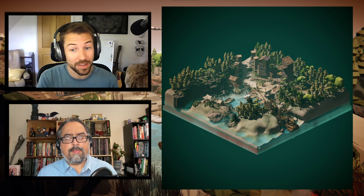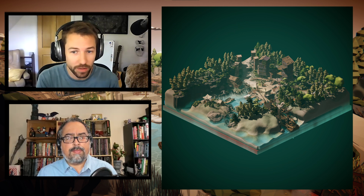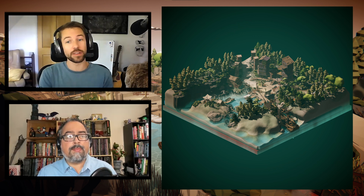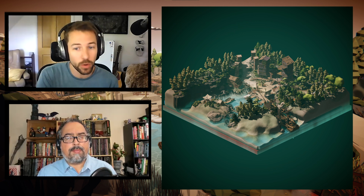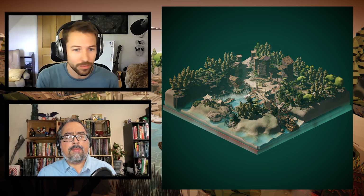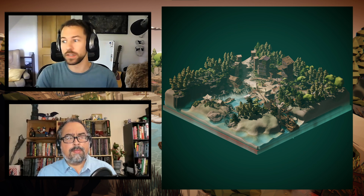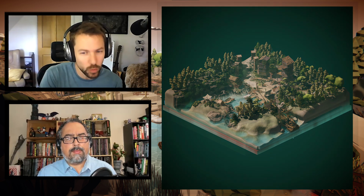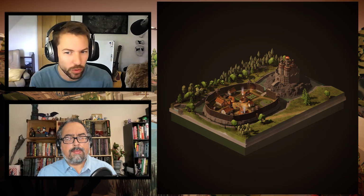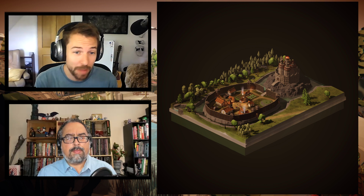The idea is the basics are very simple. If you just want to have a map, get your players on and start moving stuff around, you can do that in 10 minutes. You can do that in 5 minutes. And with the sharing system, even with very little knowledge of how to make maps, you still have access to a whole variety of different scenarios and scenes and sceneries. So I'd say it's fairly simple to get into once you've watched the main tutorial video, which is about 20 minutes.